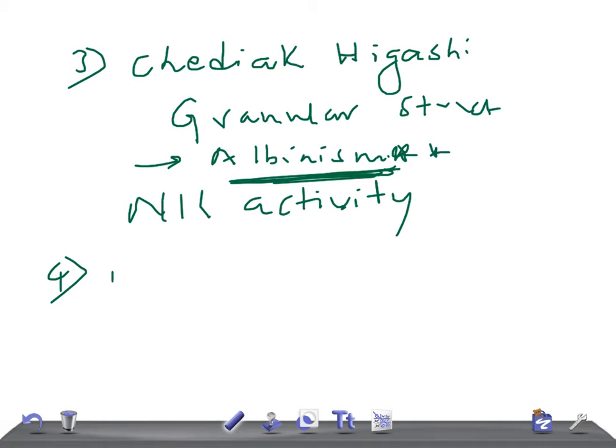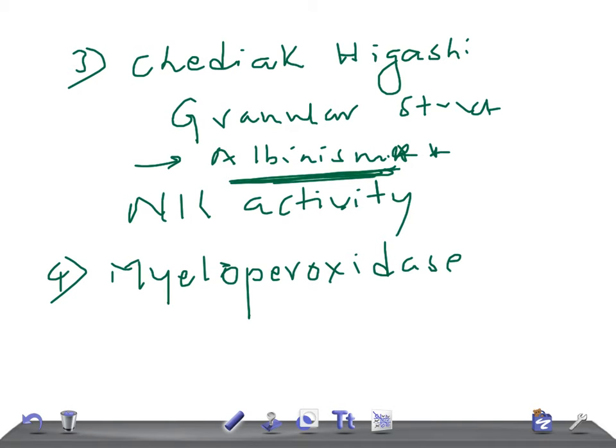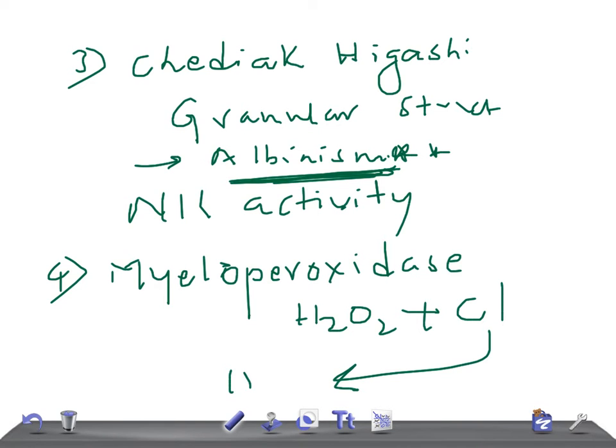We have, what happens if there is a deficiency of myeloperoxidase enzyme. So this myeloperoxidase, what it does, the H2O2 produced by the conversion by NADPH combines with chloride to form hypochlorite, right, hypochlorite, okay, and that hypochlorite is really microbicidal and kills the organism.